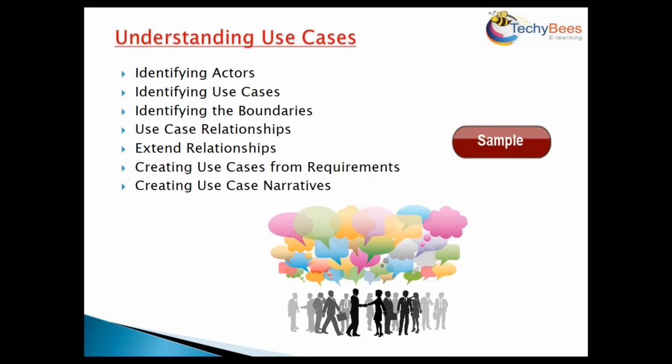Understanding use cases. Who's an actor? What is an event? How do you create a simple use case, intermediate use case and a complex use case that could have sub-functionalities defined? How do you split the functionalities using include and extend for optional functionalities? And how do you represent the relationship or the flow of events within a use case?